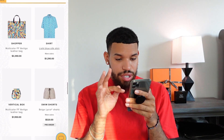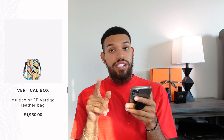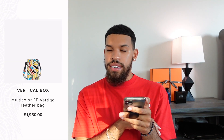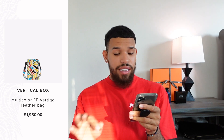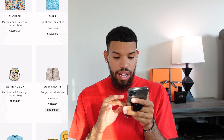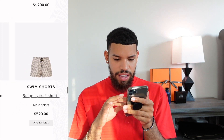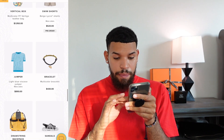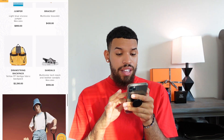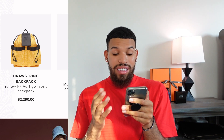We have this blue shirt — same simple style. The vertical box is cute; I remember last season they came out with a shopping tote version of this box and I loved it then, and I love it now in this new print. More swimming shorts with a really good classic Fendi print — just tossed here in this collection. A nice jumper, a bracelet — $430 for this bracelet, just why?